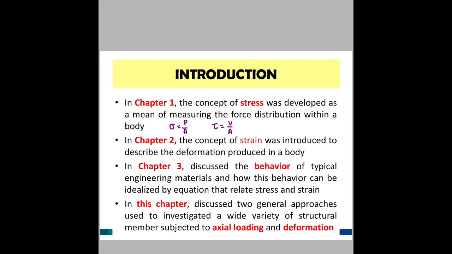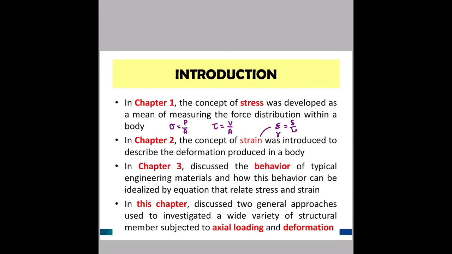And for strain, we already learned to calculate the deformation. For strain also, you have two types of strain: normal strain and shear strain. For normal strain, it is the displacement divided by the original length. Shear strain is a change of angle, so you need to calculate the angle.